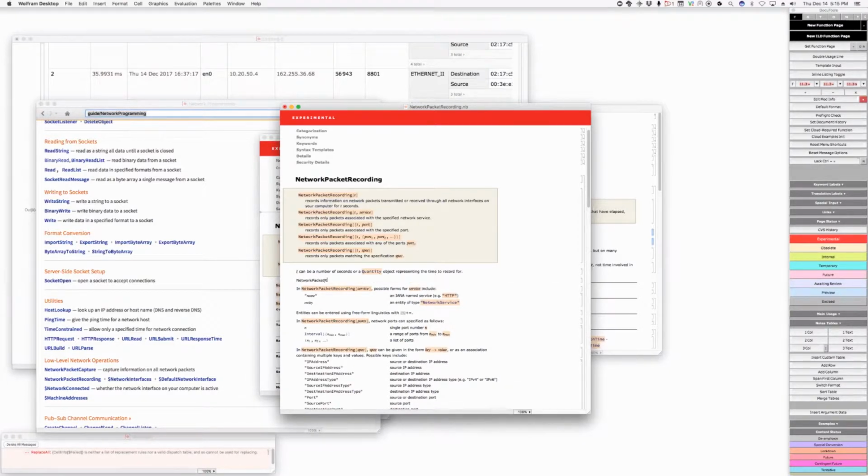Okay, so for network packet recording, I think we should say packet count arrow n can be used to record exactly n packets.